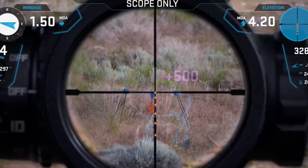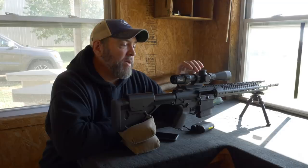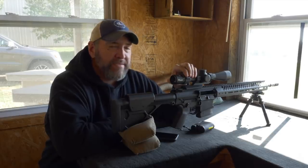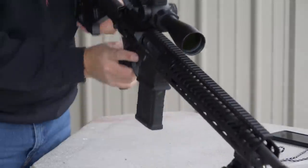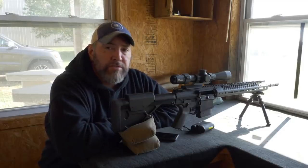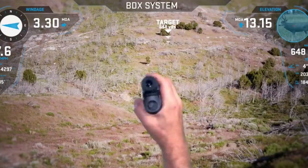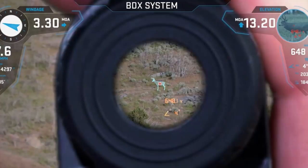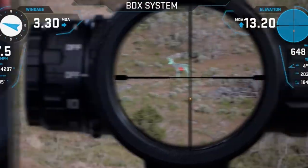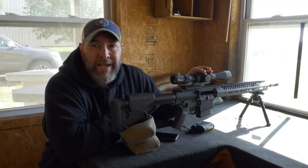This system just makes it really simple and really fast. This is the entry-level model to the Sierra 3 BDX line — MSRP's for right around $599. I feel like a .308 on a gas gun, anything inside of 500 yards, target or animal, is going down in a hurry with this kind of a system. I was really impressed with how easy and intuitive it is to set this all up. The rangefinder and scope communicate seamlessly — there was no hesitation or waiting. The system just works. The fit and finish seem good and the price is really not bad for an optic of this quality. The glass is clear and bright.